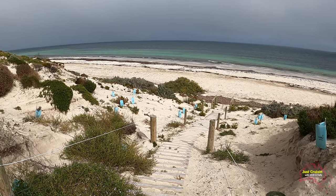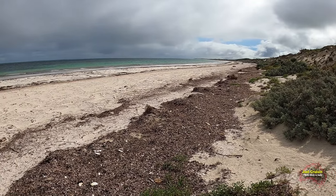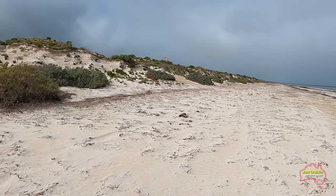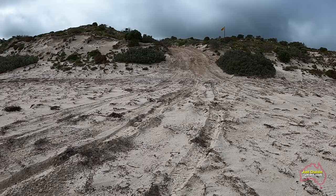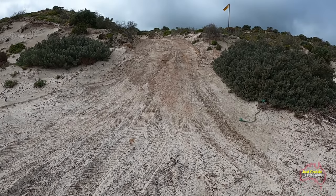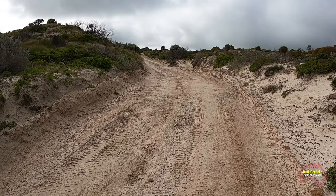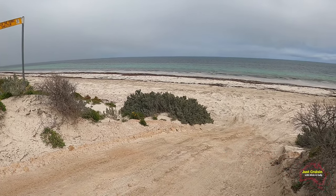Before we went over to the beach today I did read on Wiki Camps that there was a lot of seaweed on the beach and it wasn't really suitable for caravans at the moment — that's to be expected at this time of year — but that didn't deter us from going over. There was actually no one there, of course — too cold, too windy, too wet — but yeah, ideal location. This is the entry point onto the beach from the road coming down from the top car park area. It is reasonably steep but with a bit of care it's not as much of a drop at the bottom as I recalled, and it's certainly manageable to get down there with a van.